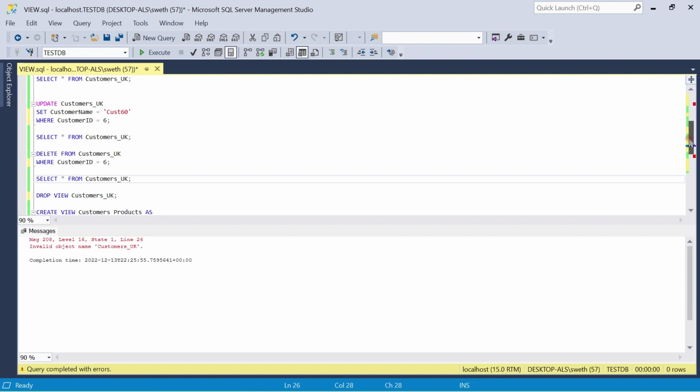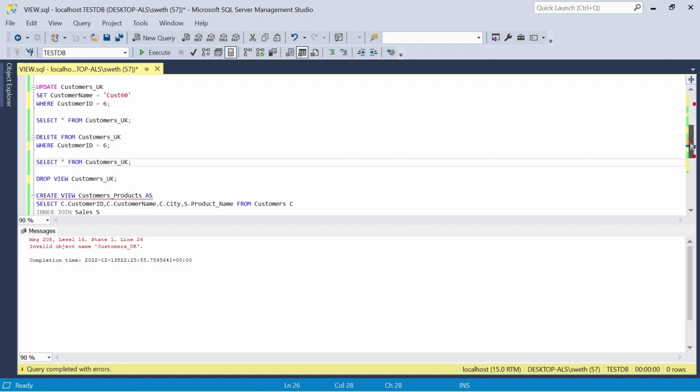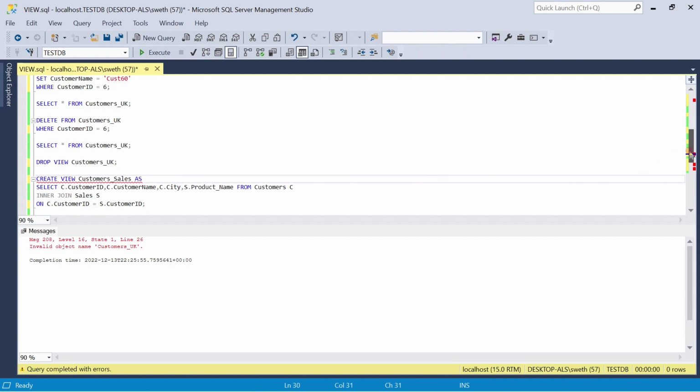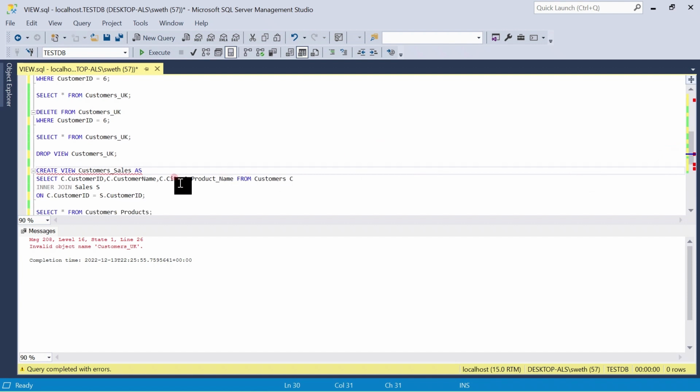Since you have already seen how to create a view from one table, let's extend that to more than one. In this case, I want to create a customer sales view where I get the data from more than one table. I would like to join the data set from the customer table and the sales table, where I'm doing an inner join.